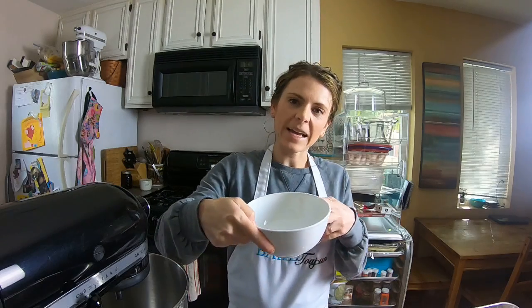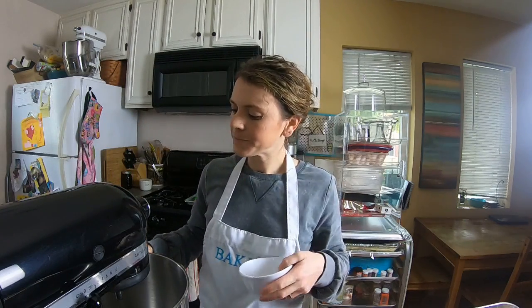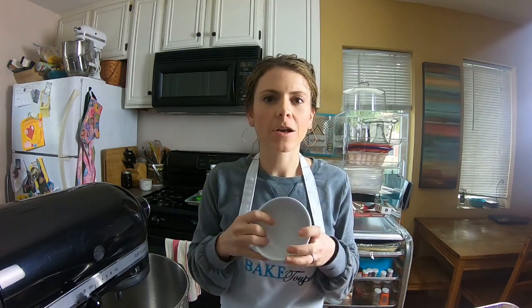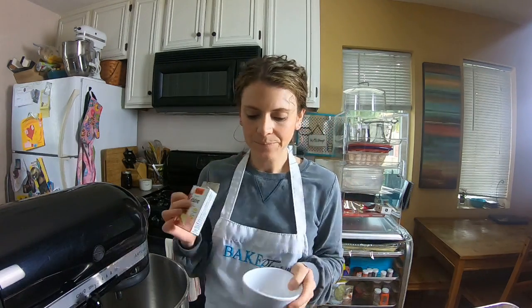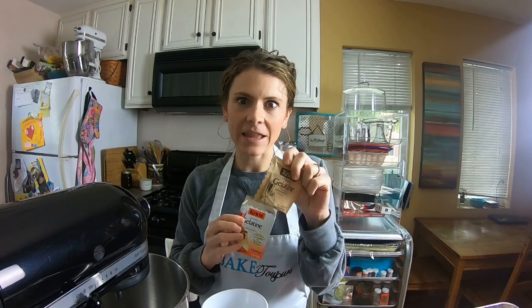So earlier I put some ice in a bowl with water. Math, you guys. I don't know if I can get out of this. 28 grams of cold water with 1 1/8 teaspoon. So the regular recipe calls for a full packet of gelatin. We're doing powdered gelatin today. So half of this is going to be 1 1/8 teaspoon.